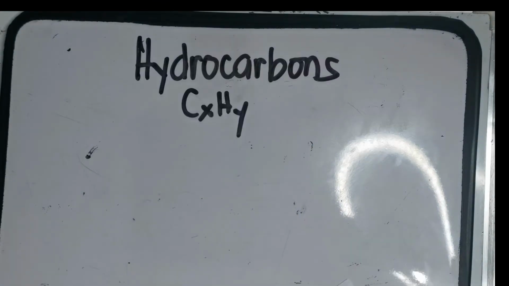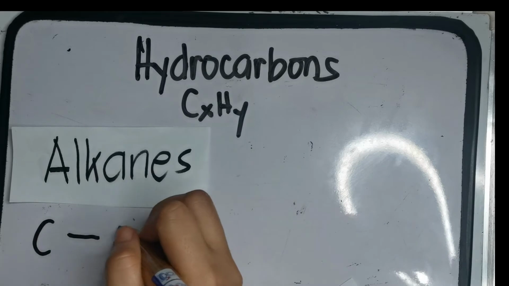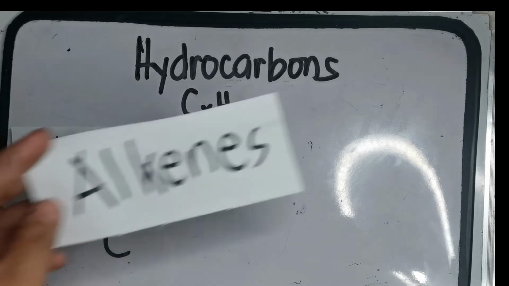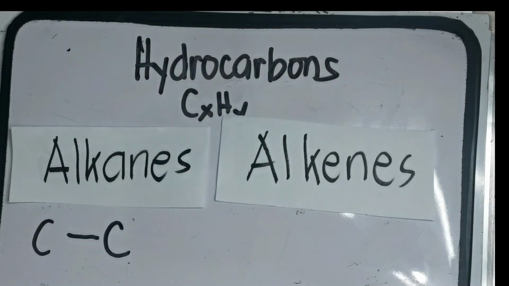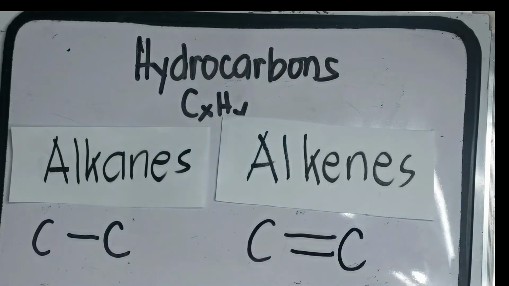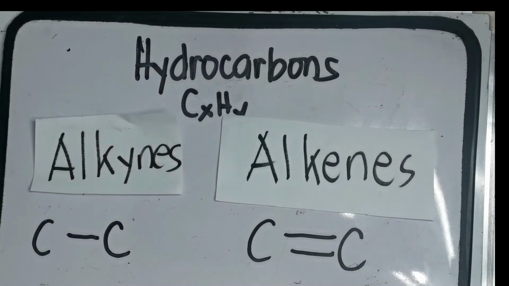So hydrocarbons have different kinds. So let us go with the first one. We have alkanes, where alkanes has a single bond of carbon, this one. And that is an alkane. While alkenes has a double bond structure of a carbon. So like that. So first alkane, single bond, and alkenes has double bond. While the next one, we have alkynes, and alkynes has a triple bond structure of a carbon.